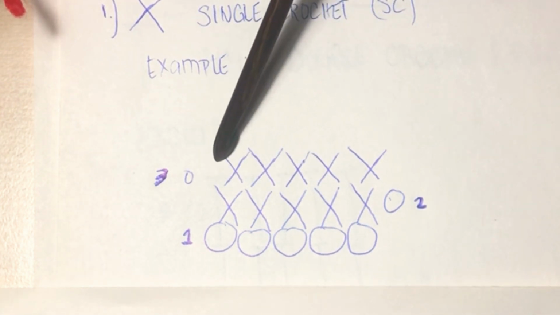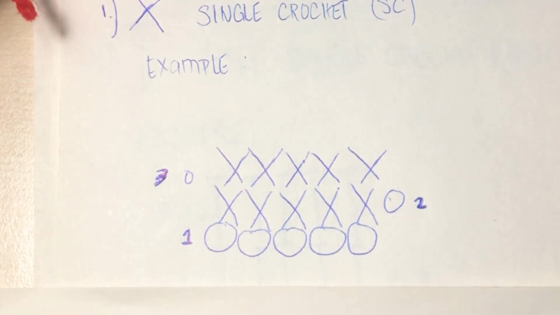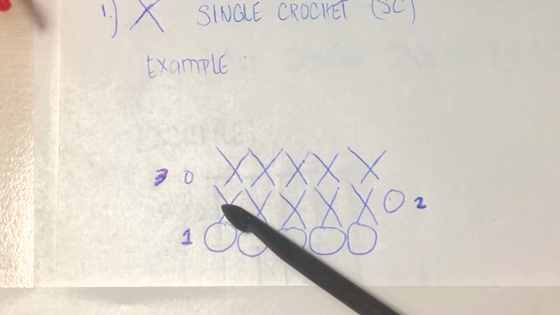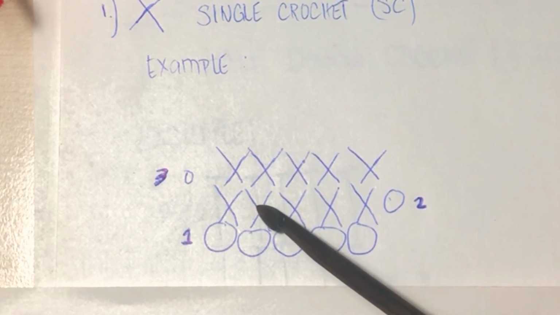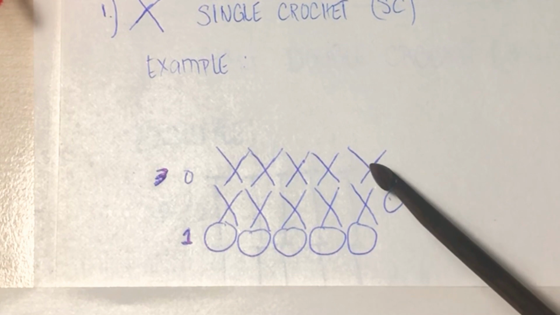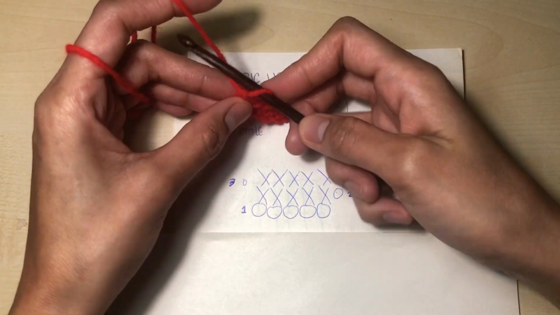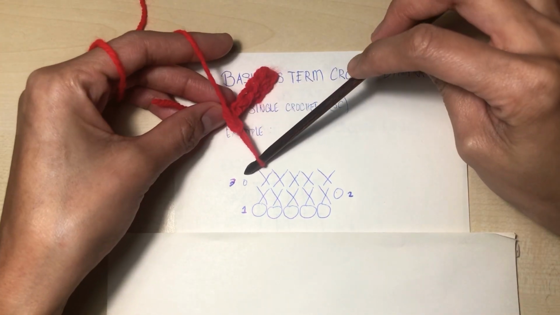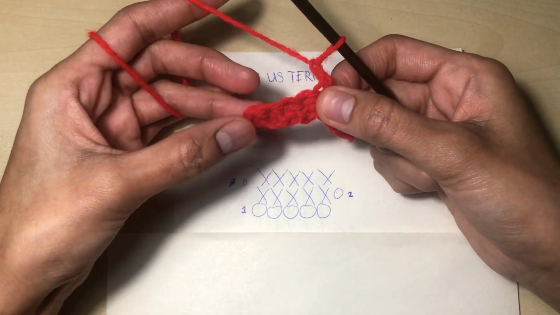And then this one here: 1 single crochet on the top of the previous single crochet, 1 single crochet in the next previous single crochet, 1 single crochet in the next previous single crochet, 1 single crochet in the previous single crochet. Like this, chain 1, yarn over and pull through. I'm done with the circle here. That's what I did just right now. And then turn. We have to turn because we are working this way.